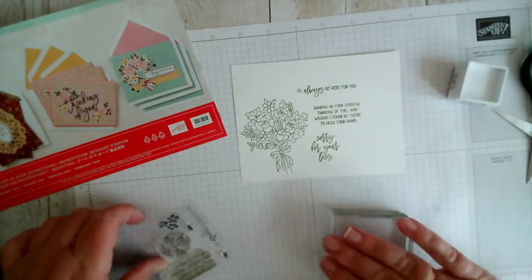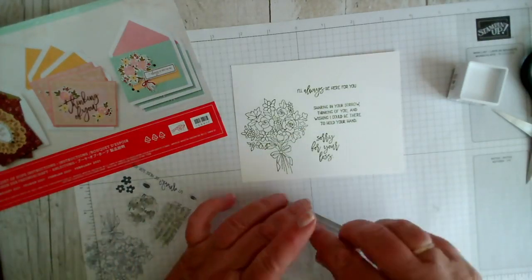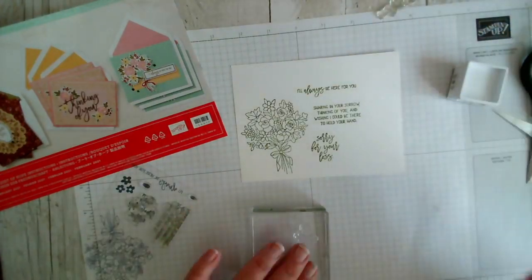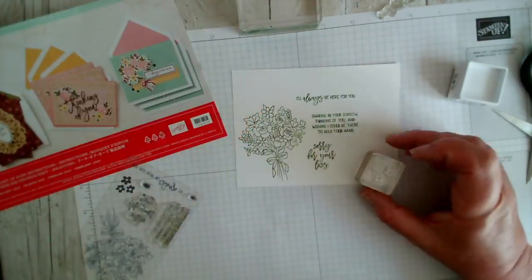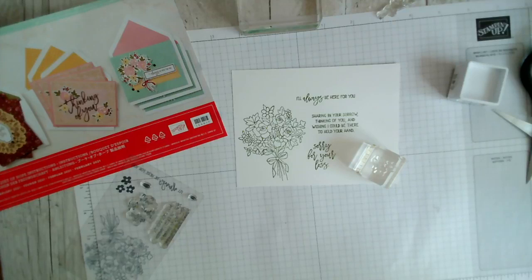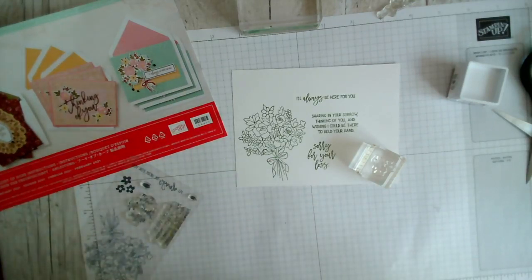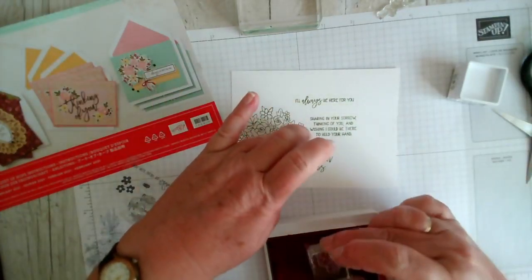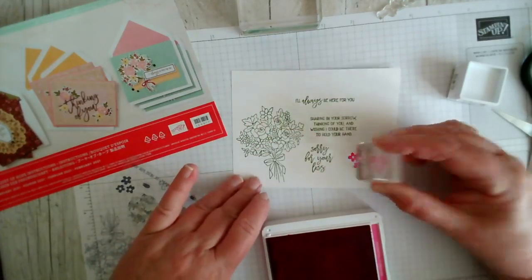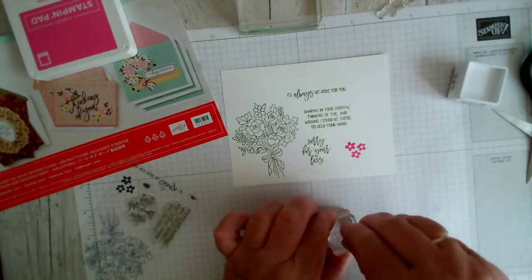Okay, so I'm just stamping out the elements from the Paper Pumpkin. Oh, I've done that one. Let's just do the flowers and the two leaves. Actually, it only needs a little block for that. So I'm going to use a different colour for this so you can see the flowers and the leaves next to each other. Let's use a bit of Magenta Madness. There we go. Oh, that's so cute. And then finally the leaves.